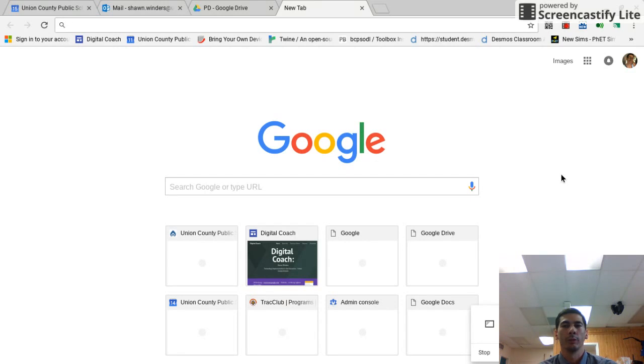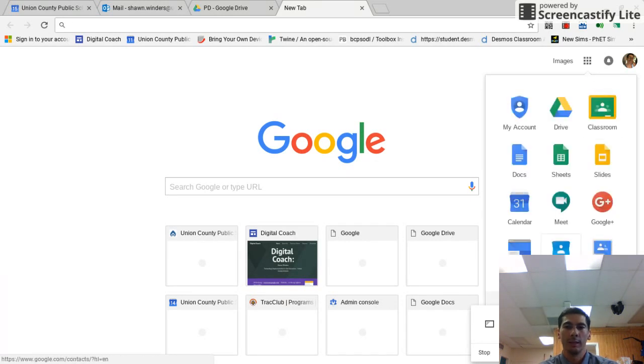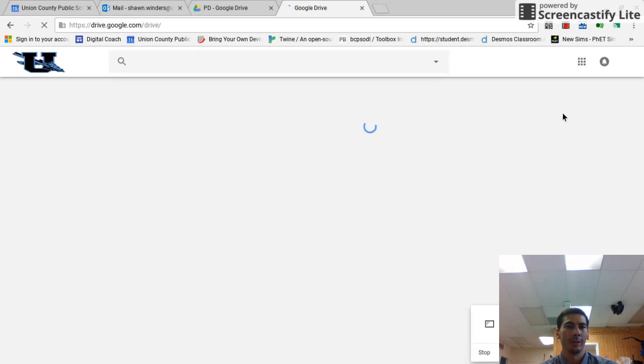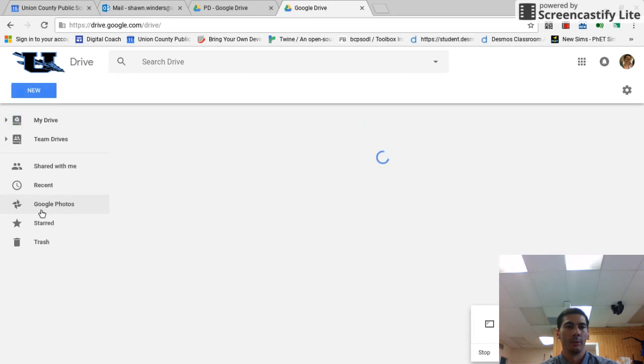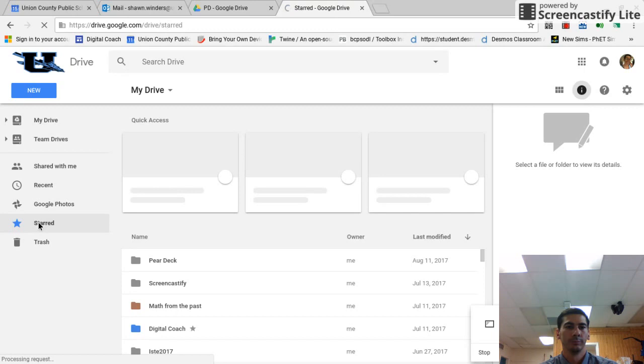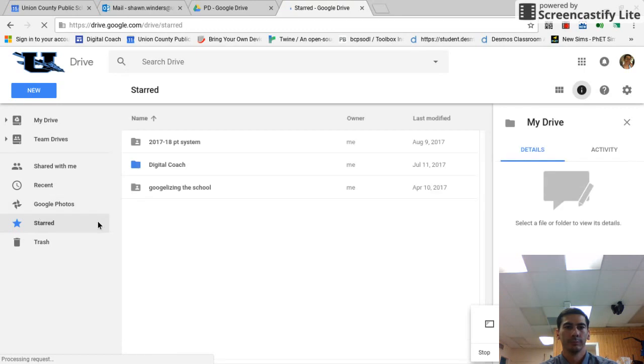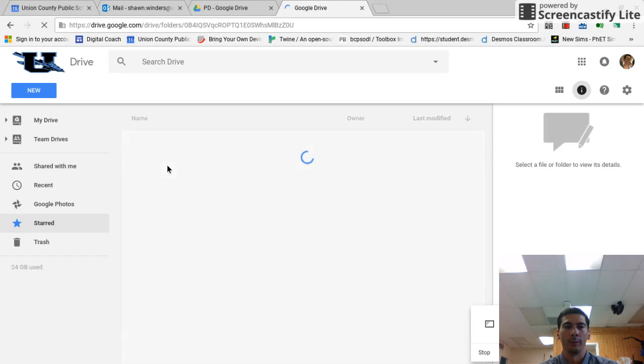I want to work with you on creating Google Sites. So I'm going to click the little tile, and you see there is the options for sites right here, but I like to manage where I want certain things stored. So I'm going to go to my drive, and I'm going to go to one of my favorites folders. And I want to work within my folder on this one.